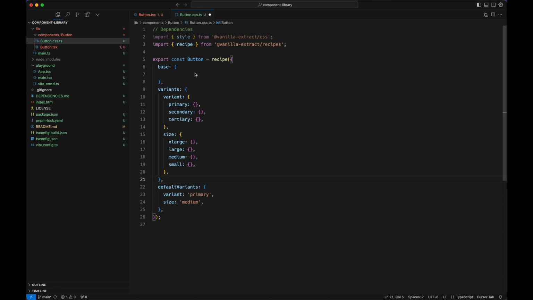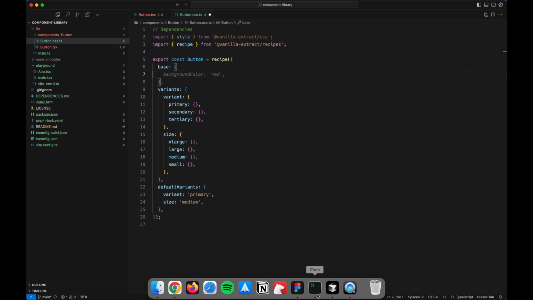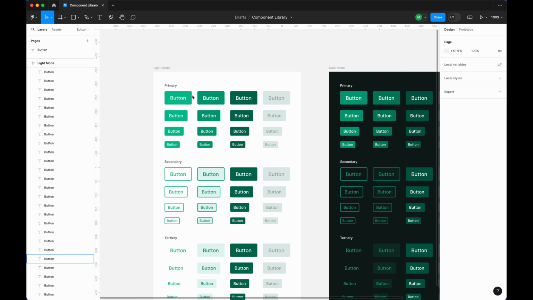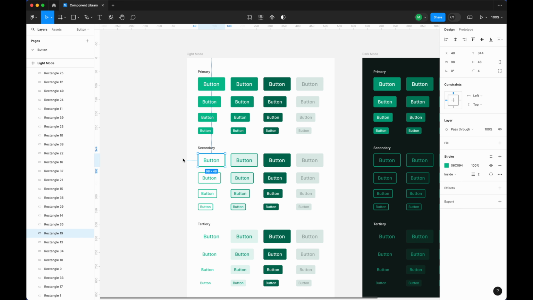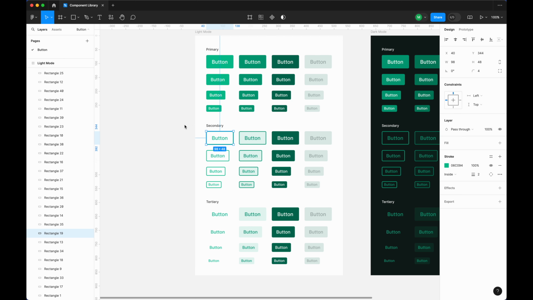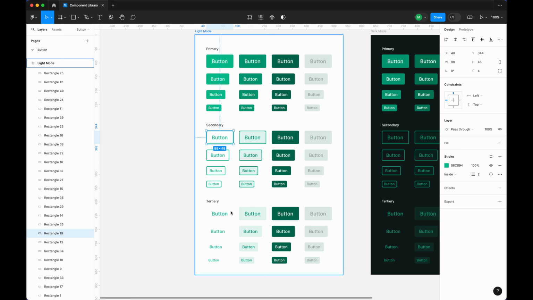Now, we haven't really done much in terms of styling, but we have created the framework for how the button should be designed or built based on the design, I mean. So first of all, we're going to add some color to it, I think. The color really depends on the variant. So we're going to need to set a variable. And the variable for this case will be background color.